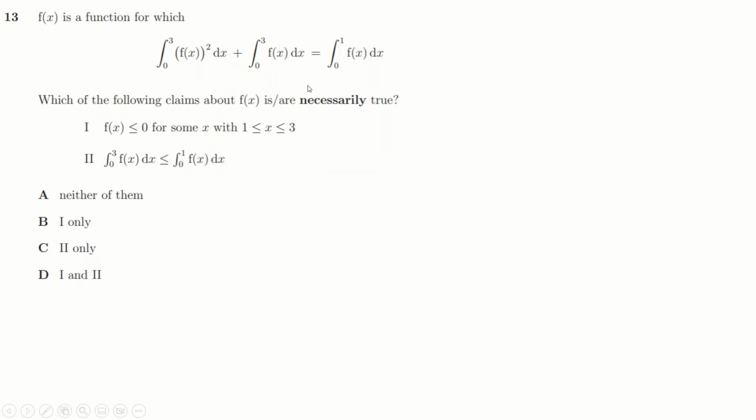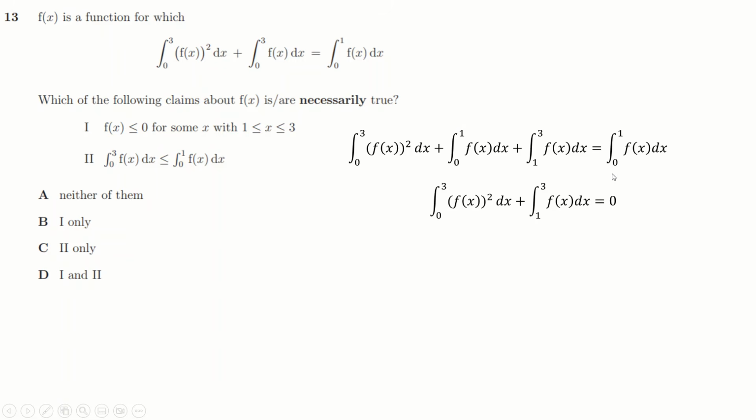So that gives me a hint as to what I should do: take this and break it down to somehow be between 1 and 3. And the obvious way to do that is to break this one up between 0 and 1 and 1 and 3. And the reason that occurred to me is because of this hint here, but also because that means that this thing here cancels with this thing here, and I just get this statement. Now, how is this helpful?